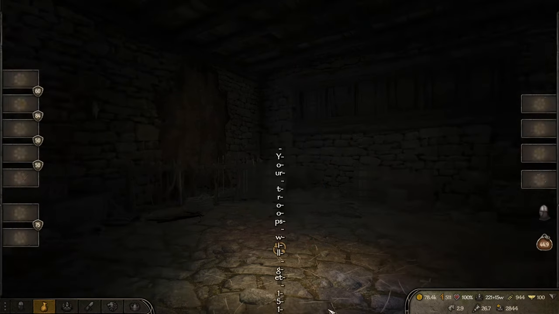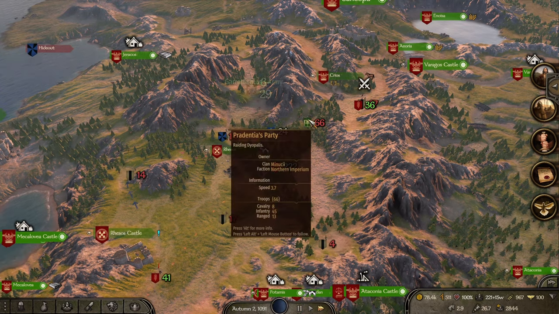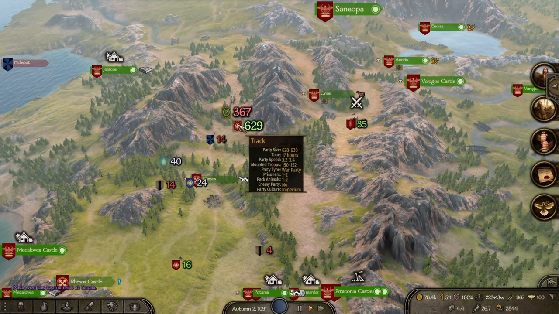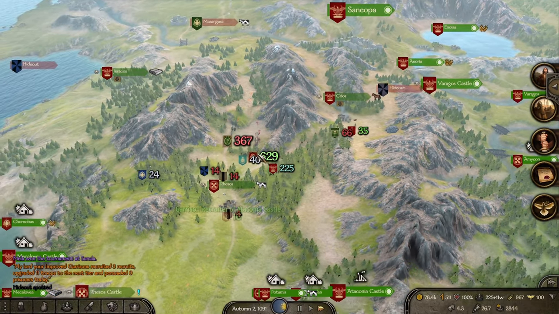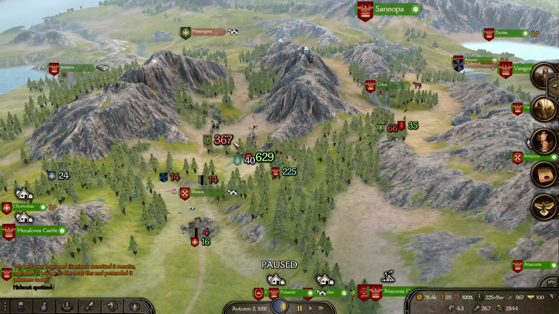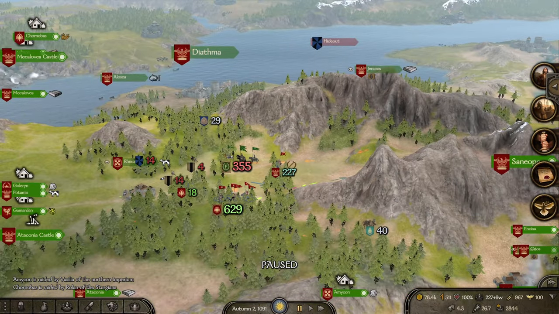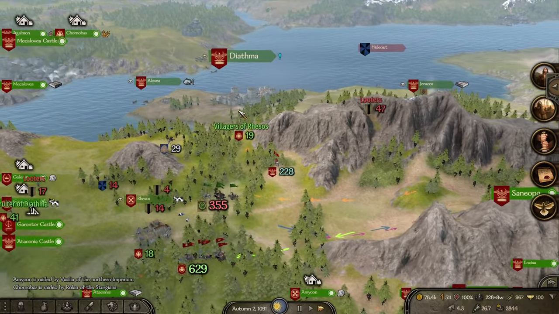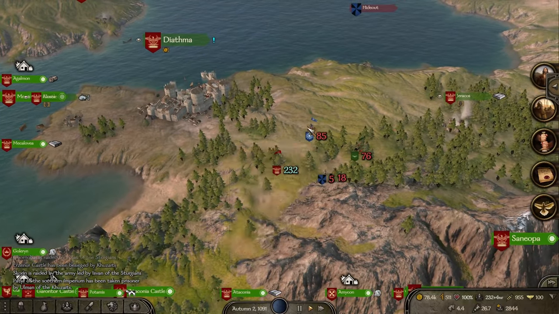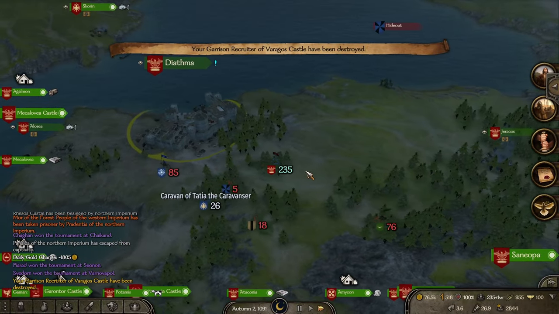But God, I'm starting to auto-calculate all the battles. That's not good. Yo, hello. How about you attack them? What the... Fuck you, AI. Fuck you. Look at this, look at this. Tag team of enemy mercenary assholes.